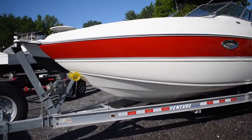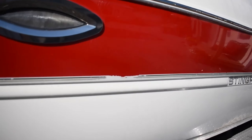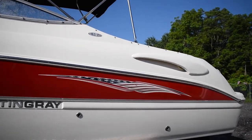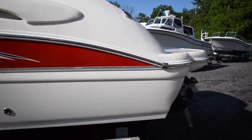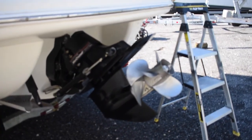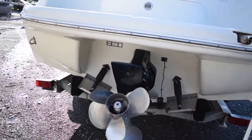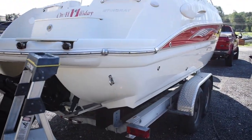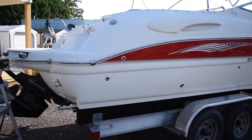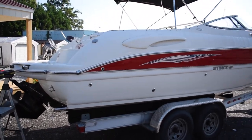Boat shows pretty good for the year. The red has a nice shine. Some of the pinstripes on the side and the decals have a little bit of weathering, but they're easily updated. It's got a built-in extended swim platform — there's your Bravo 3 drive. The boat has never been bottom painted, meaning it hasn't been left in the water for long periods of time — less wear and tear on the components. Some people like boats without bottom paint; others need it bottom painted to leave the boat in the water, and either way we can facilitate having it bottom painted if needed.